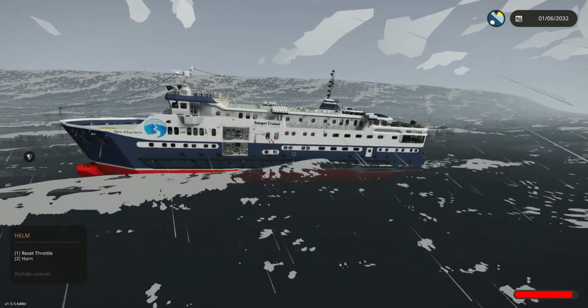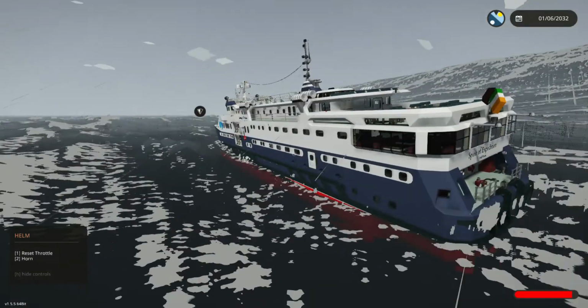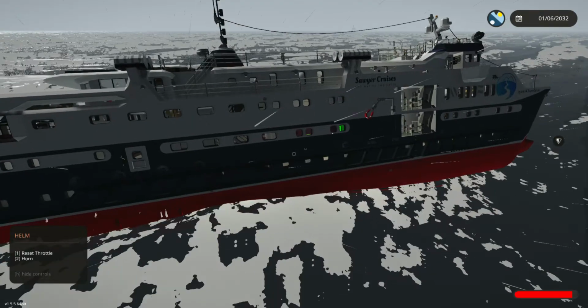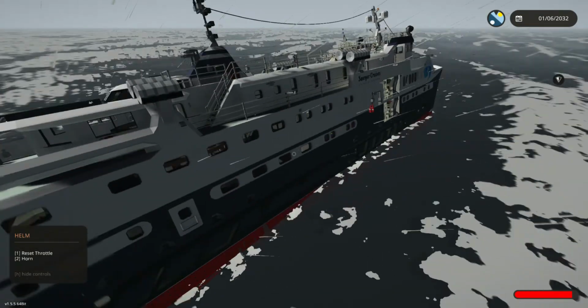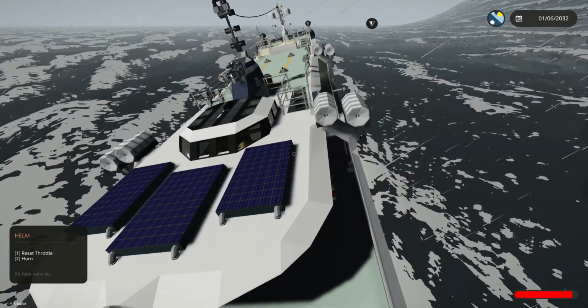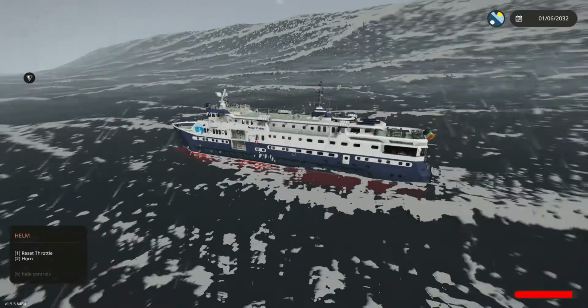I hope so. Wait, where are the lifeboats? You know, I'm just realizing that there might not be a chance of me actually getting off the boat because I don't know where the lifeboats are. Yeah, I don't know where the lifeboats are. Are they in these little canisters? Is that what they are? They're not depth charges that they can throw out of the side on pirates? Oh, here it is, people.